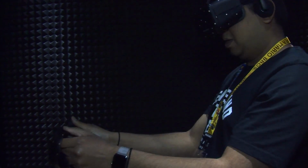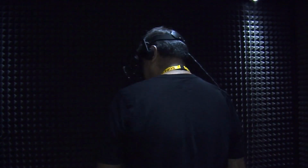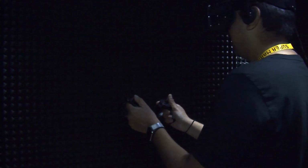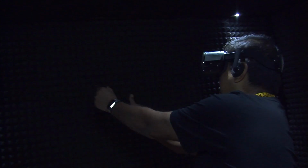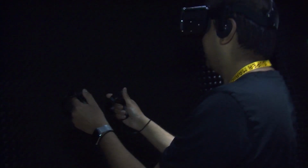And here at E3, we're showing 9 full games that are going to launch in 2016. So we're showing bite-sized slices of them, so either it's the first level or it's a smaller experience of it, but these are going to be full games in 2016 that'll launch, and they're really high production quality. I mean, these are AAA games from AAA studios and indies, so we have games from Insomniac and High Voltage and Playful, and just a number of great developers are all making these made-for-VR games. It's super exciting, and the response so far has been awesome.